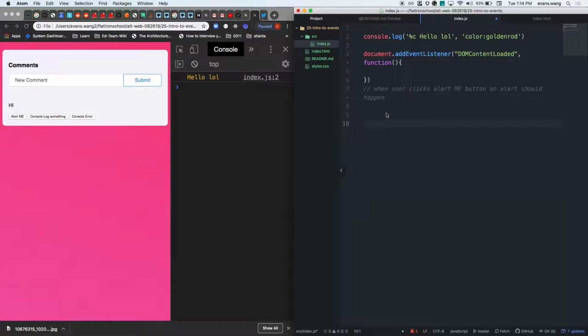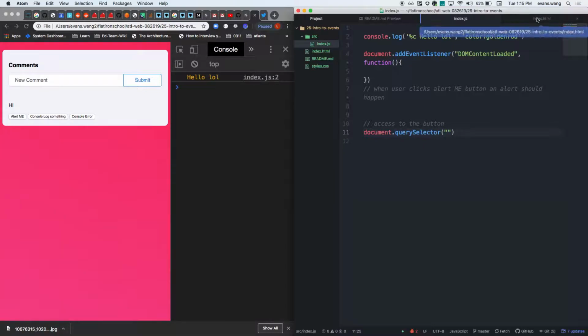Do we know how to grab something off the DOM in JavaScript? Good. So we need access to the button. Cool. How do we get access to it? Query selection? Right, we can query for it, either using get element by ID, get elements by tag name, class name, or we can use the modern version, and that is you can talk to the whole document, like, yo, document, what up? Let me get that button.